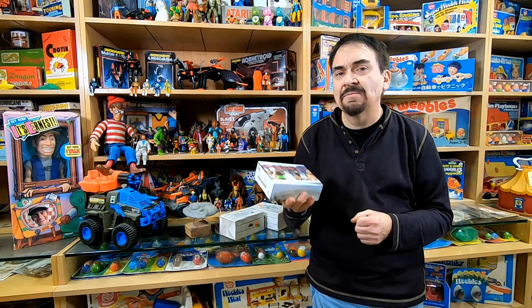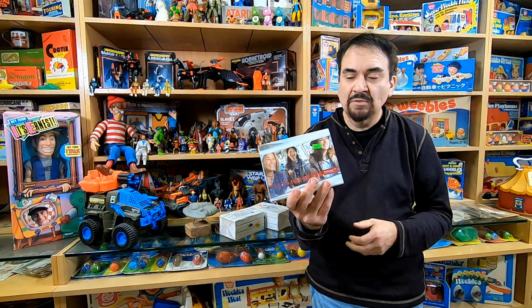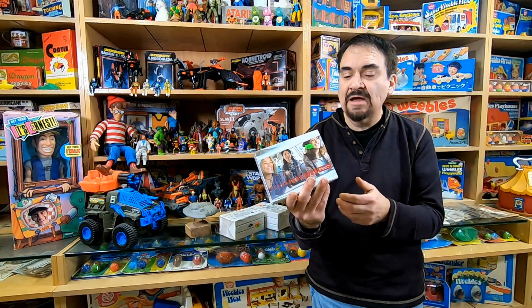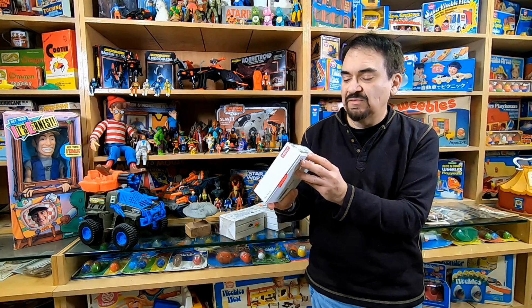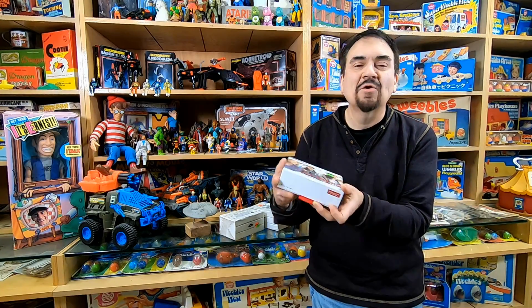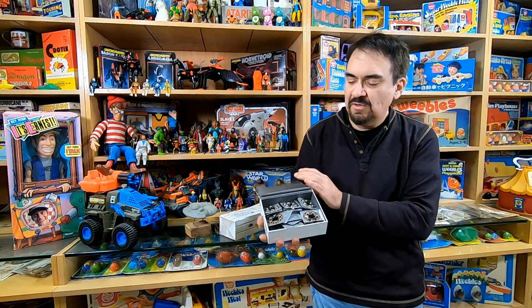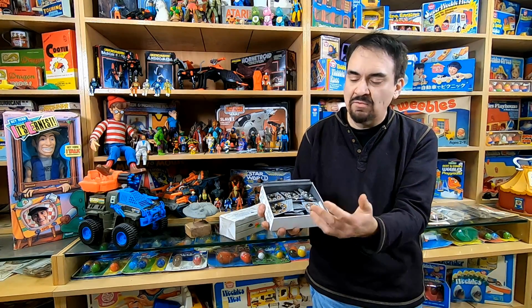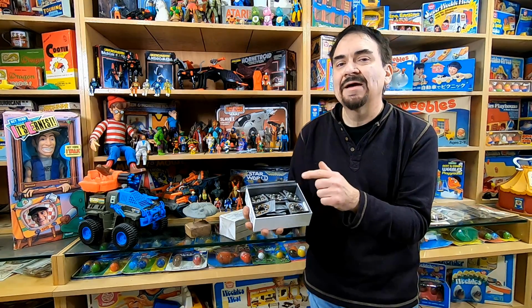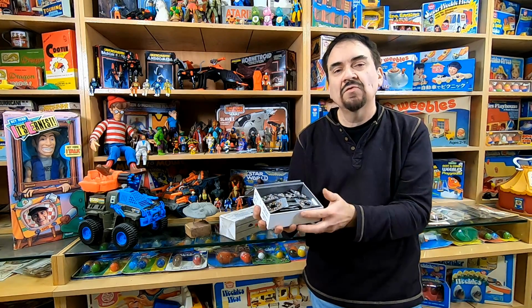Now this is another item that I was able to buy in bulk from this very same place. Half off, it was $3.99 what's in this box, and then I got it for $1.99 at the half off day. Now I look for vintage tech. This is from 2021, it's an iPhone, anyway, it doesn't matter what it's from, but I look in every box. Even if you think it's one thing, you never know what's in the box. Now, these are hearing aid batteries, NOS. Now, these are pretty much complete other than maybe 1 or 2 packs. There's 197 different batteries in here with the majority of them, 95% of them, sealed in 5-count packs.